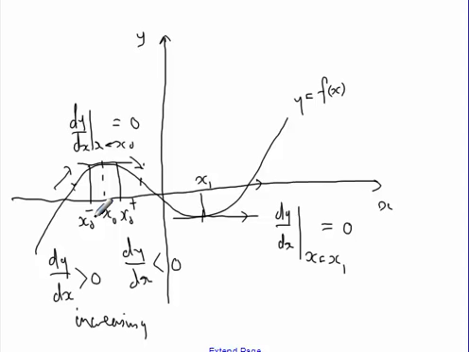But if you come to this side and you take a point which is on the right of x1, or on the left of x1, and evaluate the first derivative, the first derivative is going to give you something like this, the tangent will be like this. And on this side, it will be like this, which means it's increasing. So if it was decreasing, then suddenly it goes up, which means at that turning point, there must be a minimum altogether.